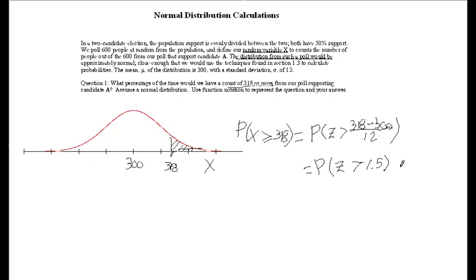When I calculate, I get 1.5. So it turns out that 318 is 1.5 standard deviations. And of course, you can see the number is positive. That means you're 1.5 standard deviations to the right of the mean, which of course we can see from the picture. Now the question becomes, how am I going to calculate this particular proportion?